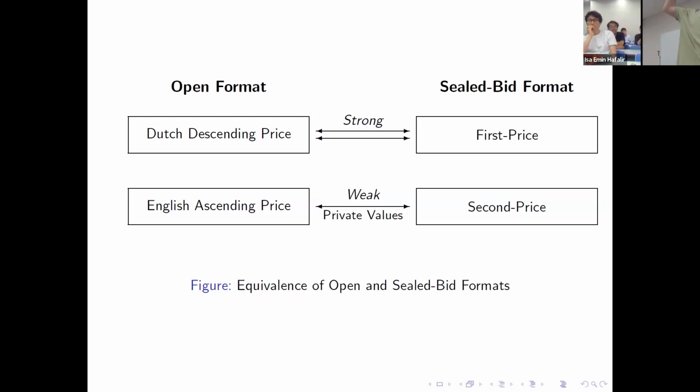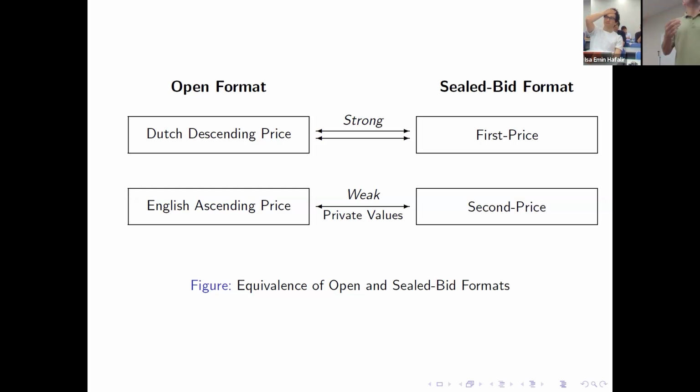Like the price is increasing. But at the time that you are deciding to release the button, you actually have some observations, right? Because you see, let's say that there were 10 bidders and there are now only 3 bidders left. But you actually observe when the bidders drop out.